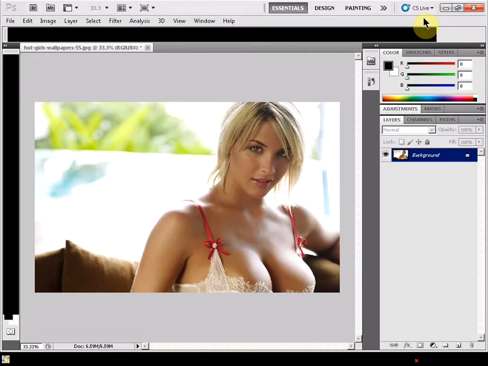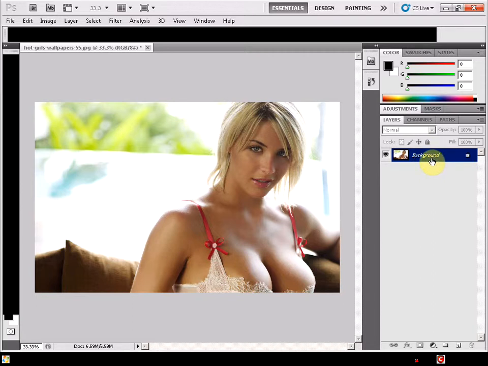Welcome to this basic tutorial on Photoshop layers. What we're going to do is have a look at this panel here on the right hand side, the Layers tab, and go through some ideas of how you can use layers when you're dealing with Photoshop images. So the first thing I've done is brought up a picture of a girl here, and as you can see, if you look over at the layer, there's a note that says that it's the background layer.